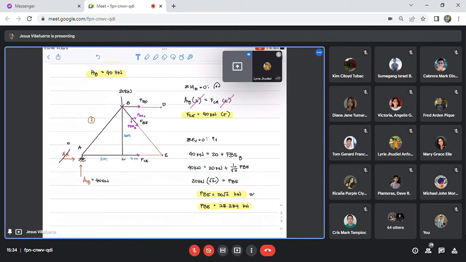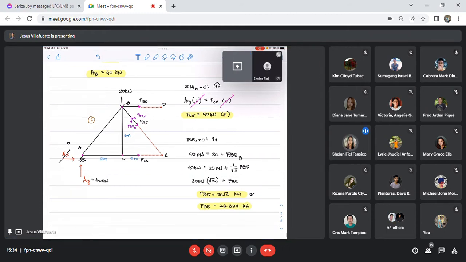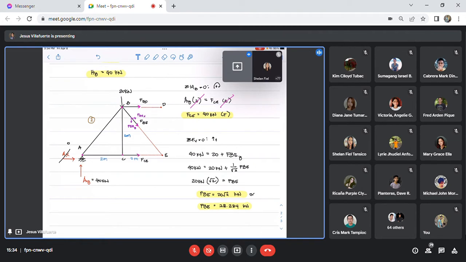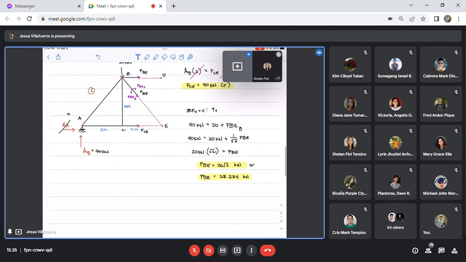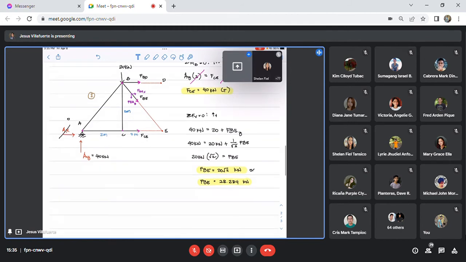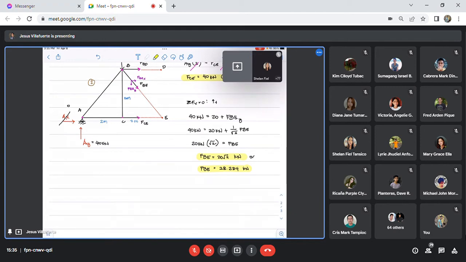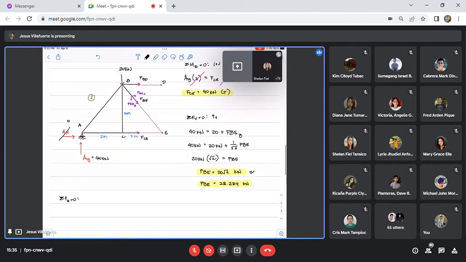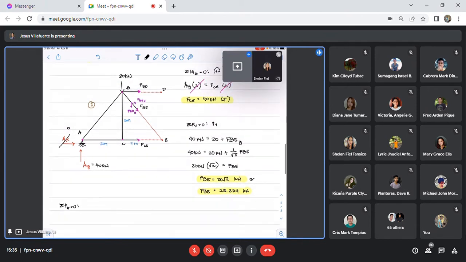We can have summation of forces horizontal, but I think, wait, 1, 2, 3, three are involved, but I can also take a summation of moment at point E, right? Sige, let's do it. Let's do summation of forces horizontal, and let's see if I take summation of moment at E if the answer is the same. So if I take summation of forces horizontal is equal to 0. So positive going to the right. BE is tension, correct?